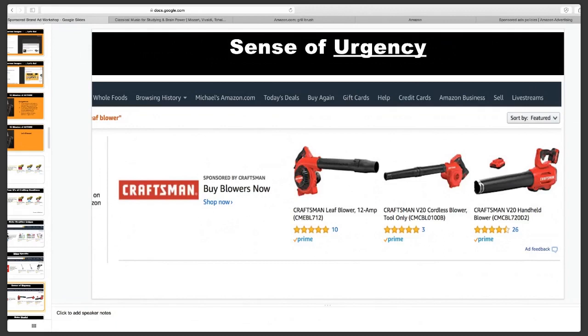Or in some other way, if you have some kind of discount, you can actually talk about a discount in your sponsored brand ad headline. You have to say it in a certain way, though. And I really want to find those guidelines by Amazon, because that's going to be really helpful. If not, I will make sure that everyone gets that, because then you could start to use these elements in a way that works for you. So we'll talk more about that in a minute.